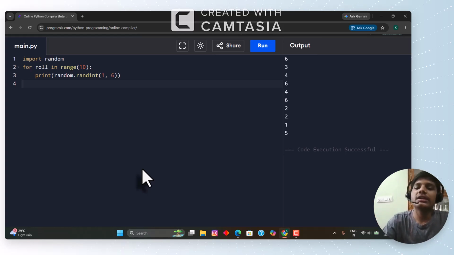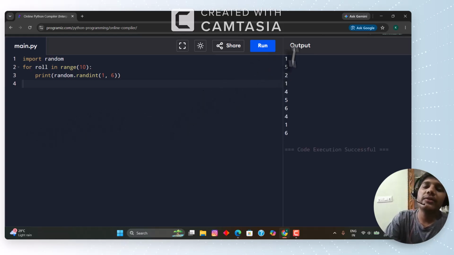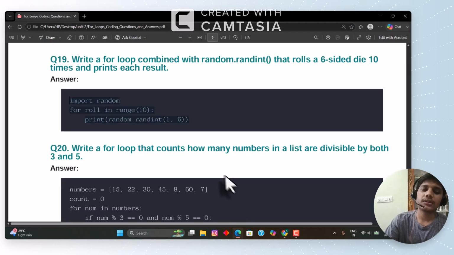But here when you run it again and again, it will change the values. Last time the starting value was 6, now 5, now 1, like that. The number of outputs was the same, but the outputs were different. The number of outputs depends on the range, but the values never depend on it and there is no sequence because you are using random. You are importing random, so that is the reason there is no sequence and no guess of what you can get. It will give a random number.